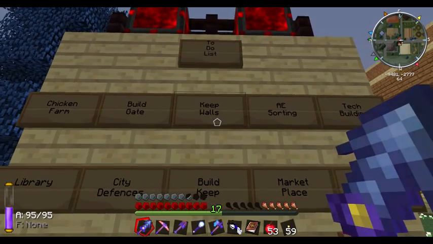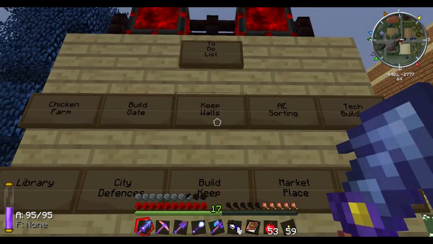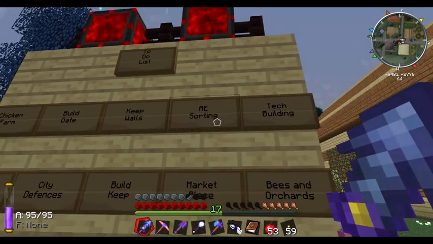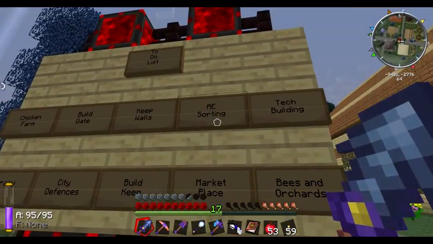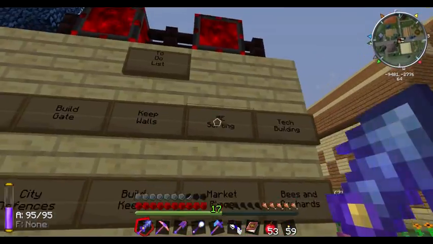Keep walls, which will be fun because then we'll actually have a keep. AE sorting area, which is in the destructible room. I'm looking forward to that. I hope we build that next because I hate the clutter. I'll show you the clutter next.